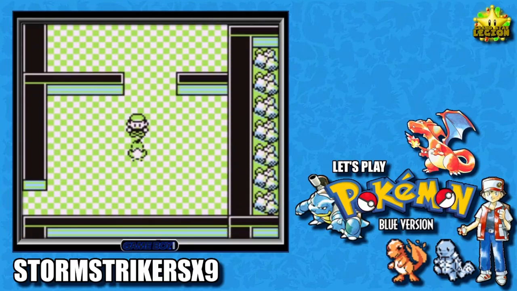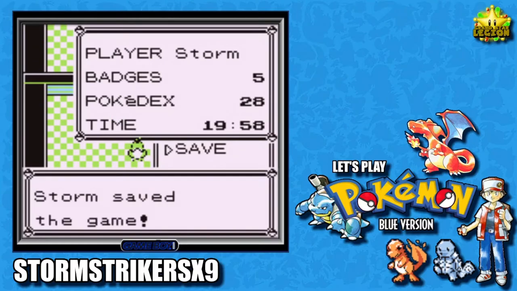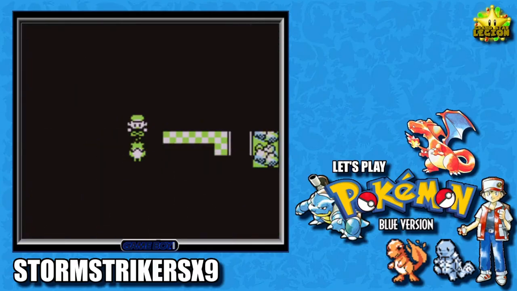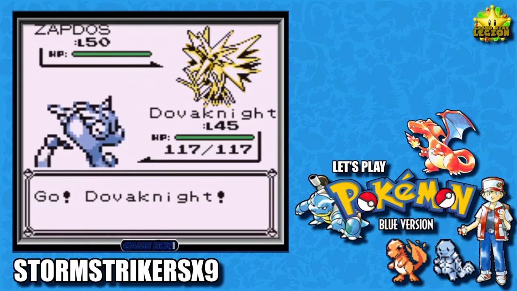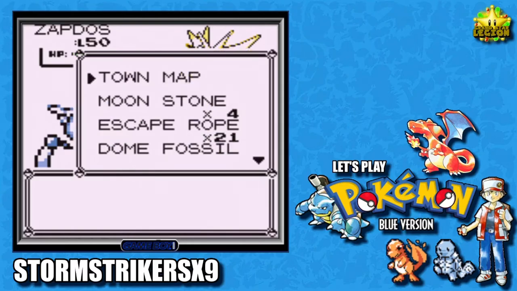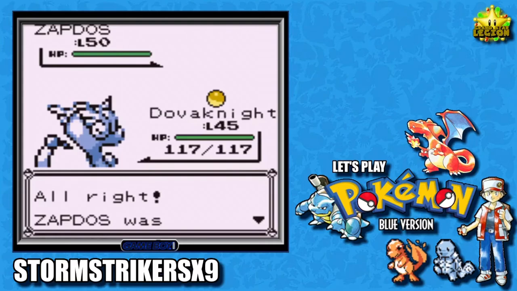Alright, and we're back. I'm going to save it again. Here comes the second try. Let's see if we can catch this. Oh yeah, I caught him! Alright, Zapdos was caught.